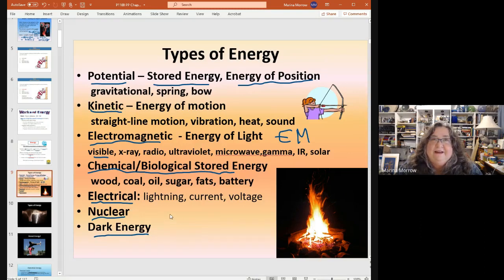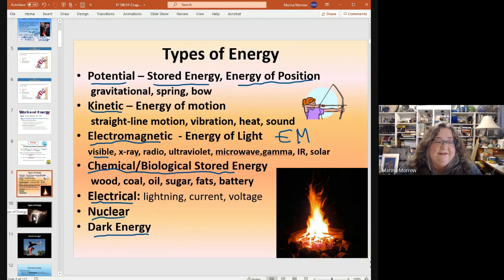I don't know if we'll get time to ever talk about that, but dark energy is believed to be almost 70% of the energy of the whole universe. So 70% of the energy may be this form of energy called dark energy, but we haven't quite figured that out yet. But if it's true, then that's a pretty incredible amount of energy. It's called dark, though, because we can't really see it well. We're having to sense it through gravitational fields and things like that.